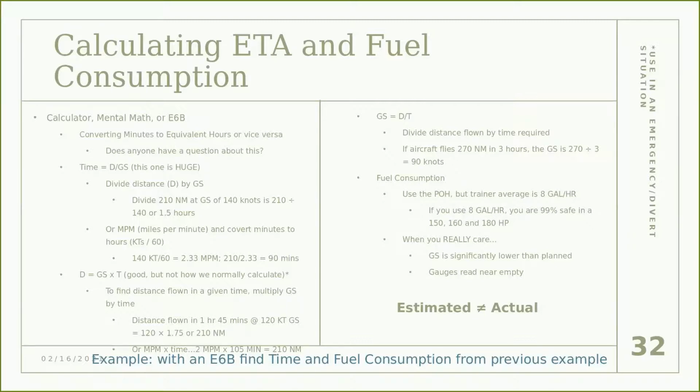Distance is ground speed by time. Not normally how we calculate that. Normally we should have a fair idea of what the distance is. What you will use this for is the event of an emergency diversion of some kind. So let's say you're running out of fuel, or your engine seizes or whatever. And you need to know the distance to the nearby airport. You can do this ground speed by time.